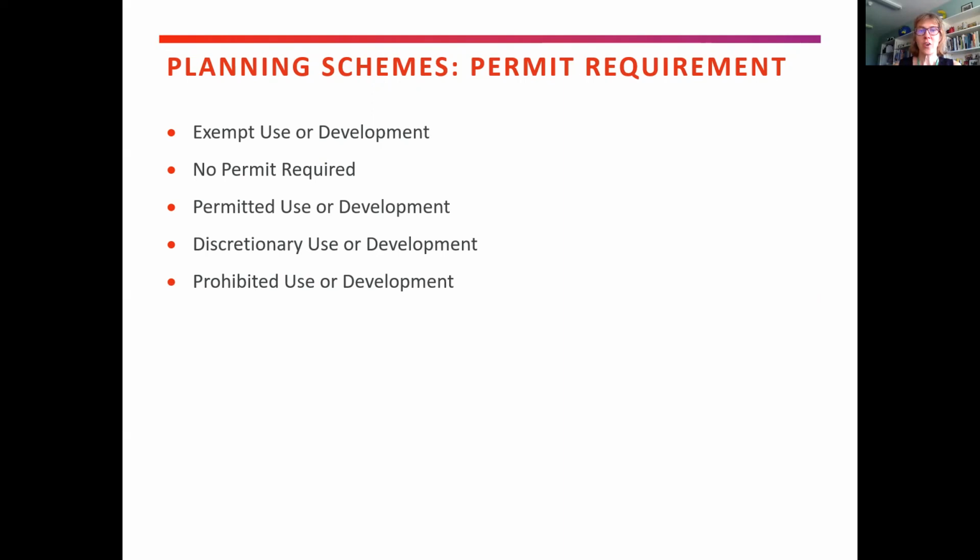And early on, it's also important to figure out whether the use either doesn't require a permit, it's exempt from a permit, it's a permitted use, discretionary use, prohibited use. So if you're in a zone that's for residential and you're looking at a work that's, say, an abattoir, it's going to be prohibited. So this is where there's just these checks that go on initially to make sure that you're heading in the right direction.